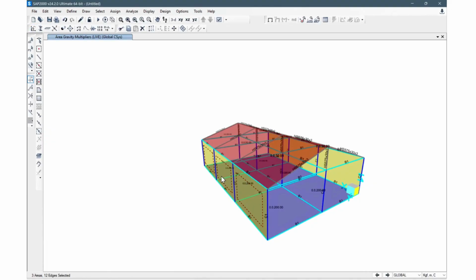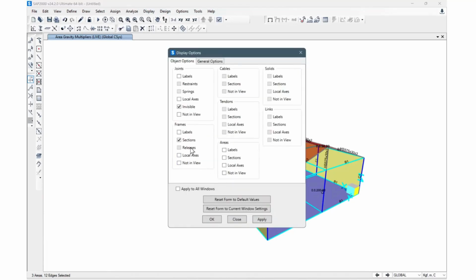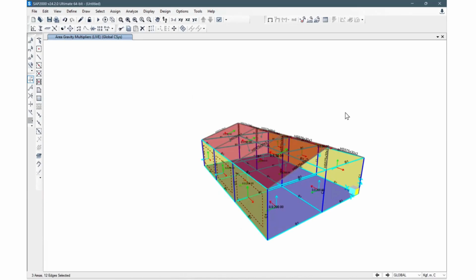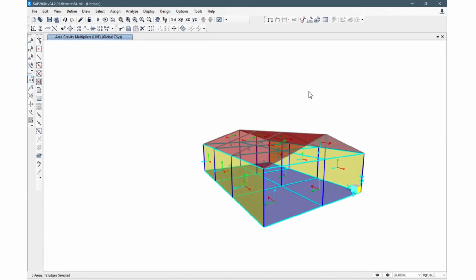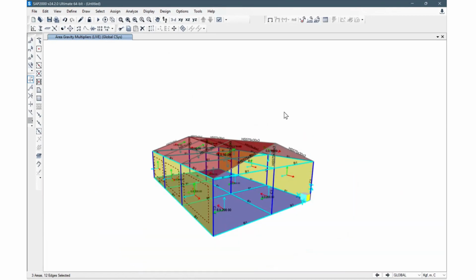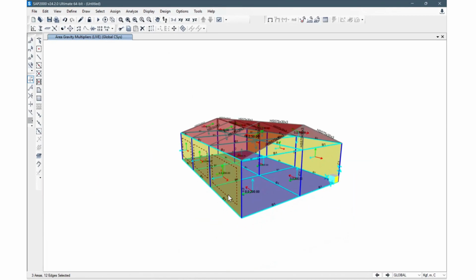Before we apply that, I want you to go to set display options and select area use local axis, because the wind load will affect perpendicular to the floor that we apply. So sometimes when we draw the floor, the local coordinate might switch from one side to the other side.